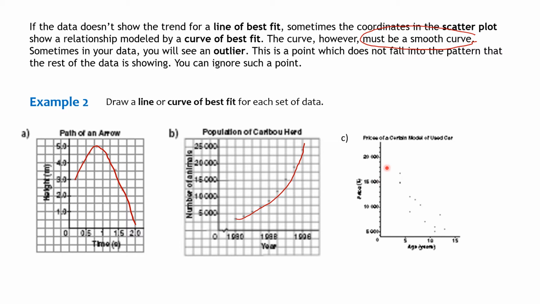So I might kind of start up here, and you could do a curve like this. It looks like it's curving down, but you could also argue that it's linear, that it's coming down straight like this. So either answer would be okay with me. If you're thinking a curve, maybe like this, where I've got about half the points above and half the points below. If I were doing a line, that would be more like that. So for that one, I think either answer kind of fits.